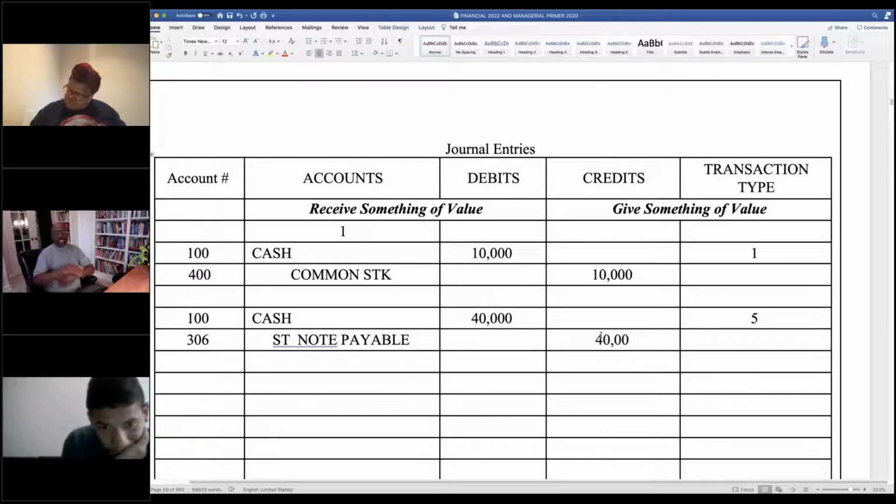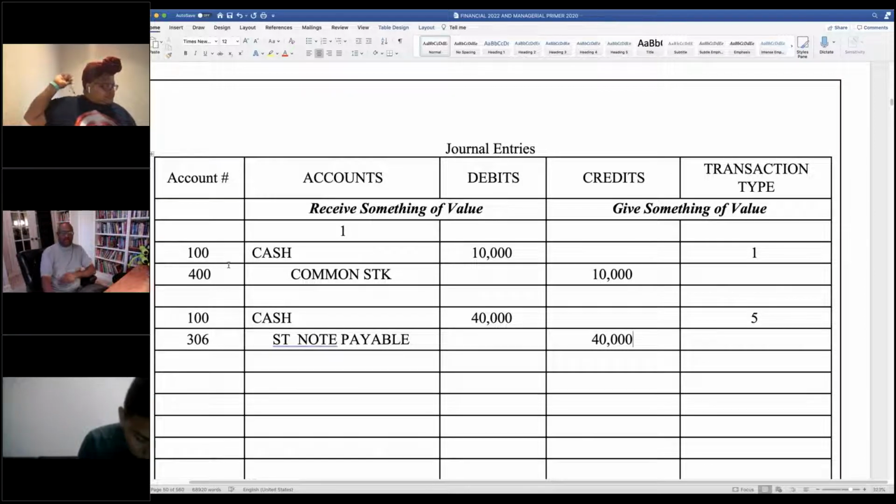So next week, I might share the screen and have you do it, but that may take too much time. When I get to your journal entry, you have to tell me the type and the account. Question: do we always have to indent the beginning of a new transaction? Yes.